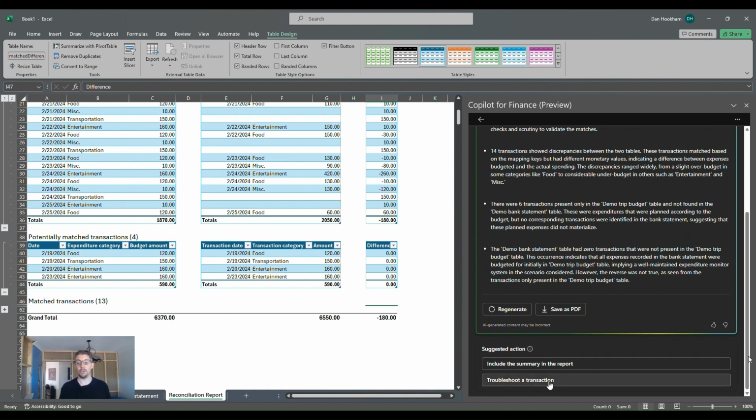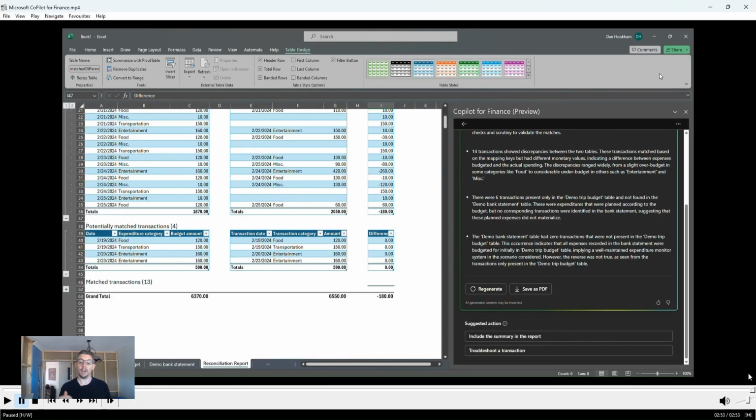But here, what we've done is we've compared two things. We've allowed AI to do a whole bunch of the rest. It creates all of that text for us, and the other thing that we're able to do is include that in a summary and move forward. So I think this is a real winner. Let me know.